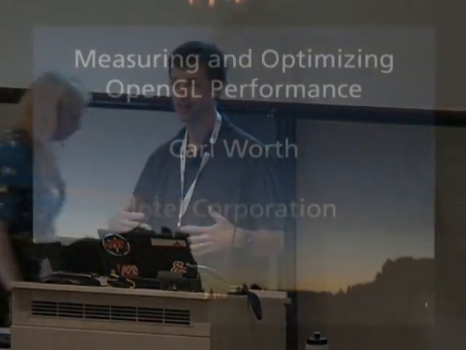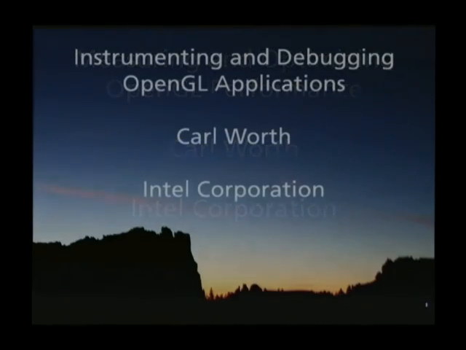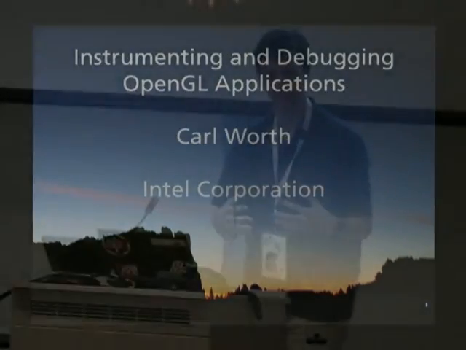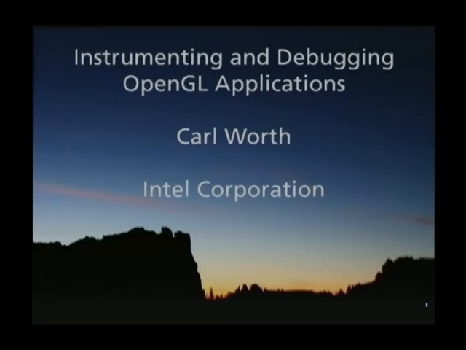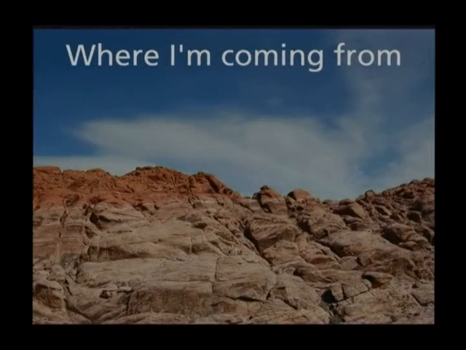My talk is titled Measuring and Optimizing OpenGL Performance. There's kind of a funny problem with LCA submissions, which is that the call for papers comes out significantly in advance of us actually appearing to talk. So I'm actually going to be talking more about instrumenting and debugging OpenGL applications. But there are some performance related things, and if the change of my title really discourages you, I won't be offended if you leave. So let me talk a little about who I am.